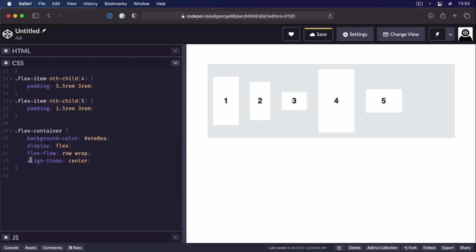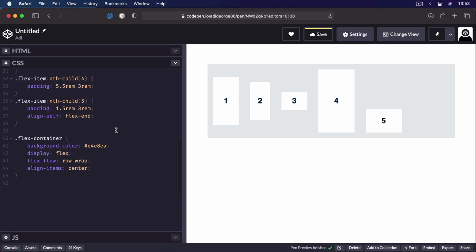I aligned the items in the center, but now let's say I want to align just this 5th item to the bottom. Well, I can target that and say align self, flex end.